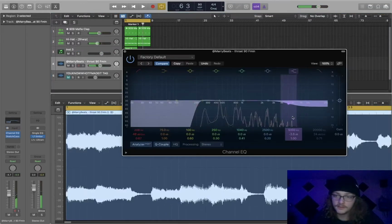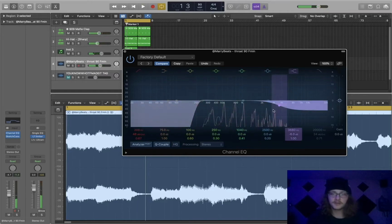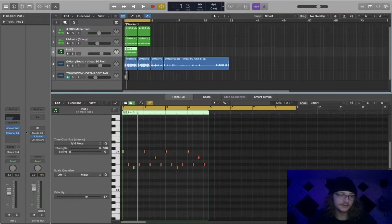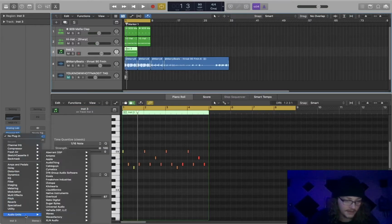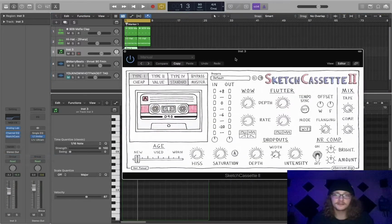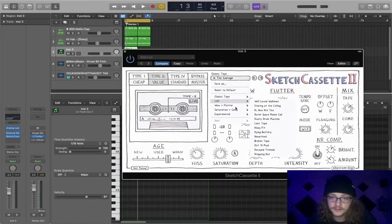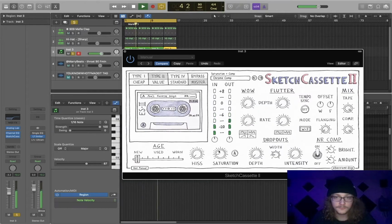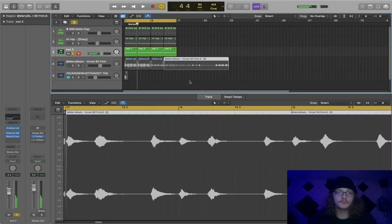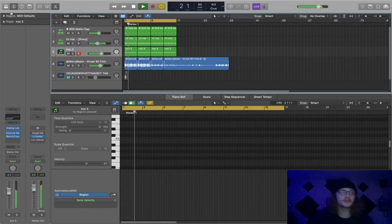Kind of not cutting through very well with this. There's lots of high end in the original melody that I'm using, so I'm gonna dip the EQ there and try and give this some more room. I'm also gonna add this same plugin, Sketch Cassette, to give it a similar feel to the other melody as well. Alright, now that I found the setting that I like for that, it sits a lot better in the mix, you can hear it.